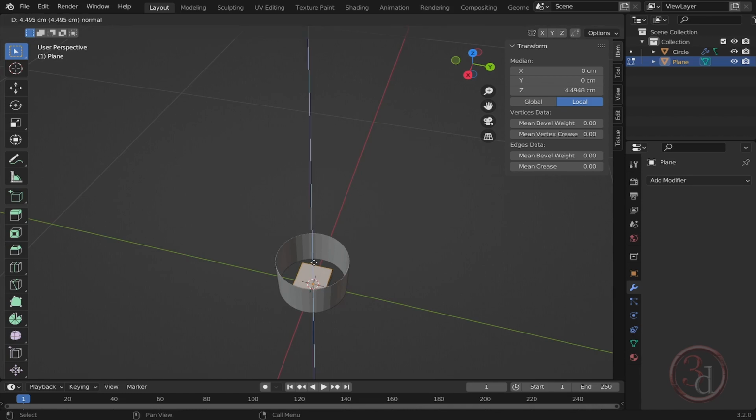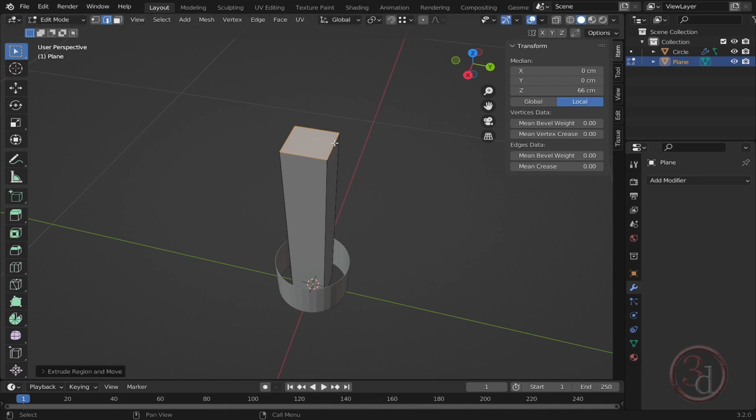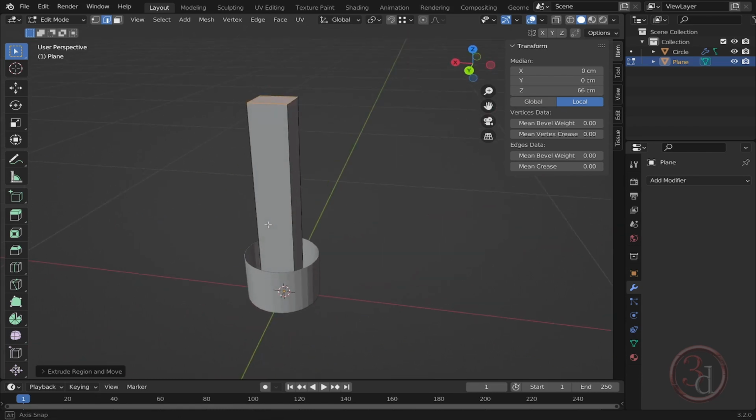I will extrude. The overall height for the lamp that I want will be 66 centimeter. While this is active, I can just enter the value 66 on my number pad and press enter. As you can see, it is 66 centimeter.